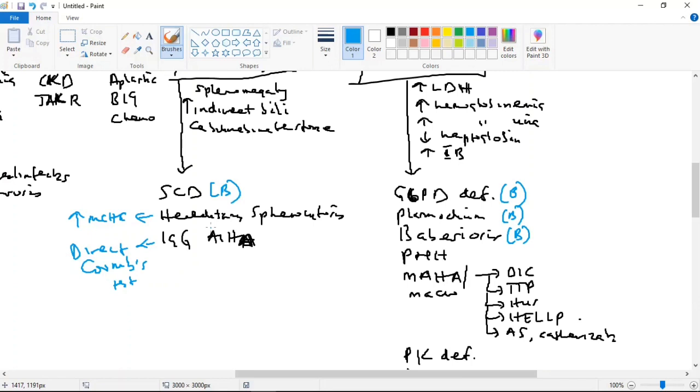Suspect it might be babesiosis, especially if they've recently gone to a Lyme disease endemic region. So, recently camping in those regions and now they're presenting like Plasmodium, but they've never left the country. It's going to be babesiosis, not Plasmodium. They usually have red blood cell inclusions, like the Maltese cross inclusions. And you're also going to see splenomegaly and all that in babesiosis as well.